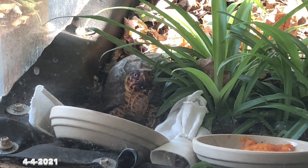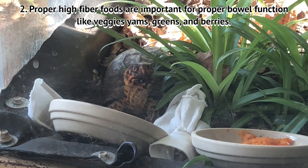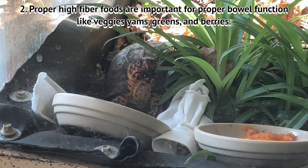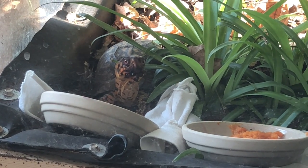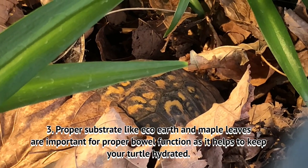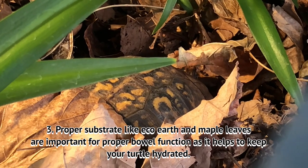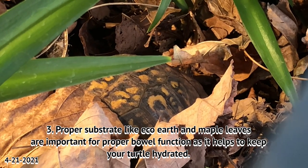Proper high fiber foods is important for proper bowel function, like veggies and yams and greens and berries. And Sparky's eating mulberries there, and he's got yams to the right where I boil them and mash them for him. And proper substrate like eco earth and maple leaves is important for proper bowel function, as it helps to keep your turtle hydrated.